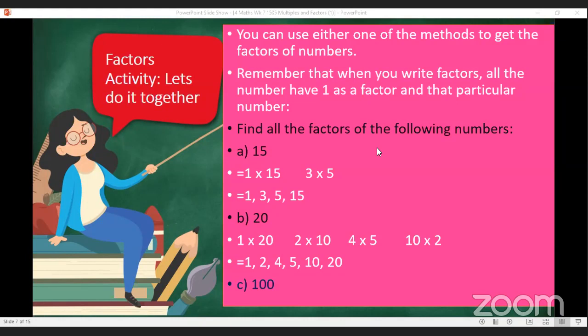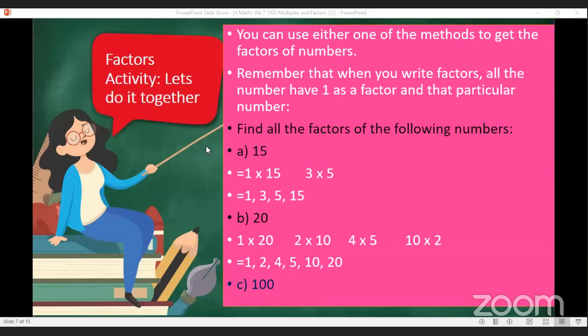And okay, Dane is actually giving us the 4 times 25. Yes, ma'am. Okay, so let me just capture what Dane said. You said 1 times 100, which is correct. You said 2 times 50, which is correct. And then you said 4 times 25. And then 5 times 20. And then we have 10 times 10.